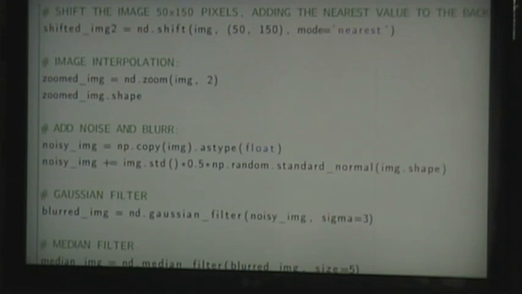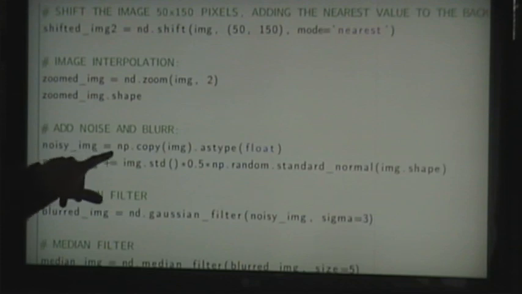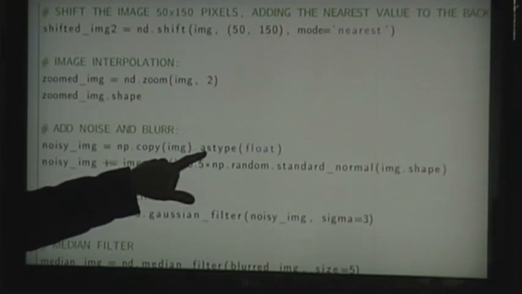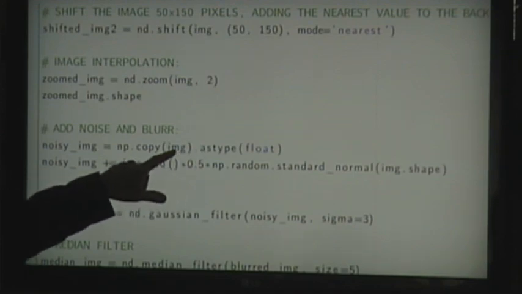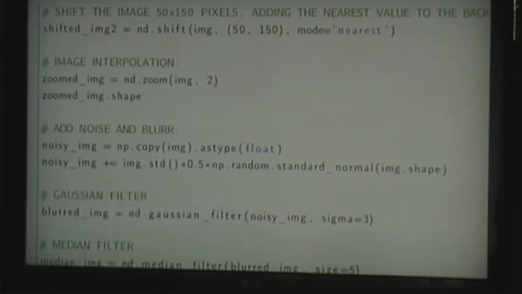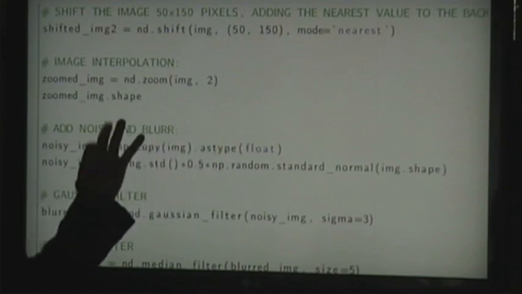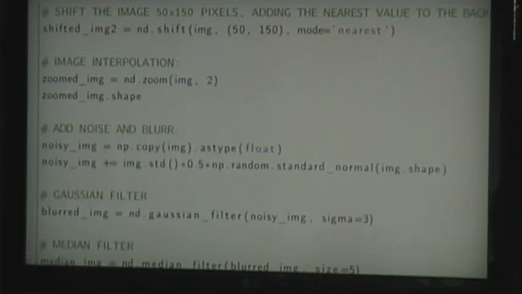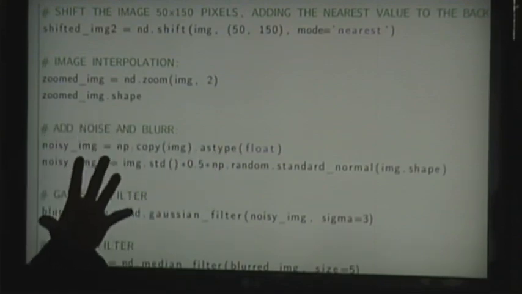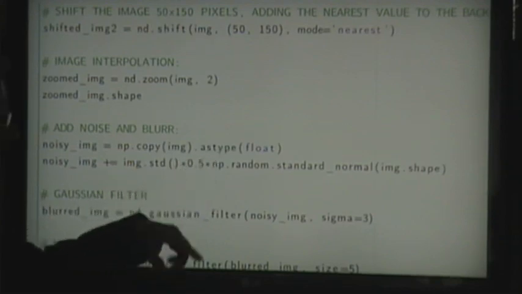Okay, let's add some noise and blur the image. First, let's copy our image and change the values to floats, so we can work better with that. Remember that to change the data type of an array, we use astype float.